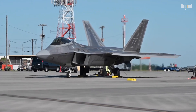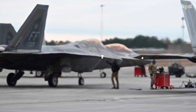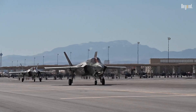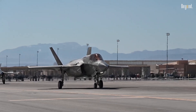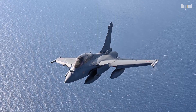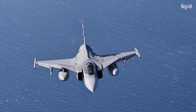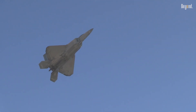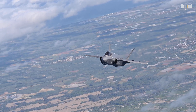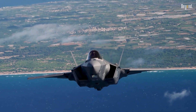Stealth is a cornerstone of U.S. fighter design, and canards have been debated for their impact on radar cross-section. A 2020 study from ACTA Aeronautica et Astronautica Sinica found that with proper design, canards can achieve stealth comparable to conventional configurations by mitigating scattering effects. However, the moving control surfaces of canards can increase RCS, conflicting with the U.S.'s stringent stealth requirements for aircraft like the F-22 and F-35. This suggests that while technically feasible, the U.S. opts for designs minimizing such risks.